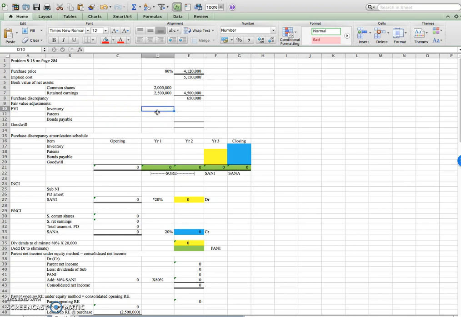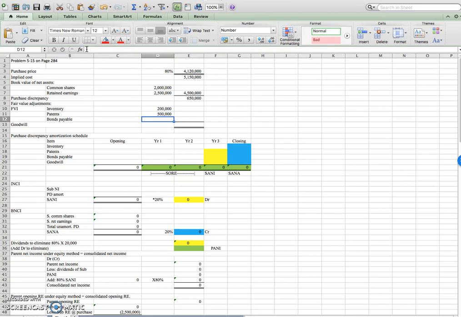In inventory, let's jot this down. We have 2.2 million, and minus 2 million. Hoping I didn't add an extra zero in the mix. That should give us 200,000. Next, it will be the patents. You can see there's a difference just from eyeballing it of 500,000, but for the sake of this example, I want to make sure everybody knows where the numbers are coming from. So we have 1.5 million less 1 million. Of course, I did not put my formula. There we are.